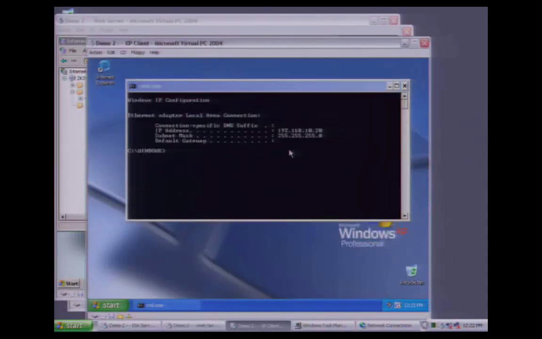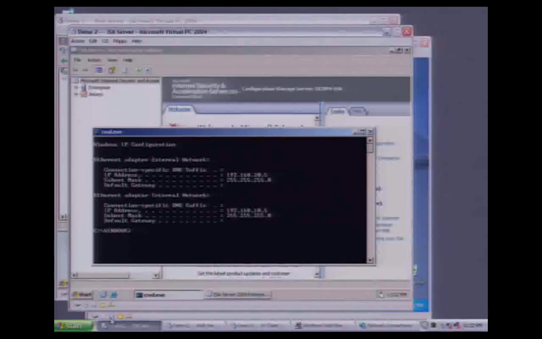Then, on the other end, I have an XP client box just running stock XP, actually connected to a different virtual network with a different subnet, 192.168.10.20. And in between them, I have a third virtual machine running Windows Server 2003 with ISA Server configured on it, and it's bridging the two networks.